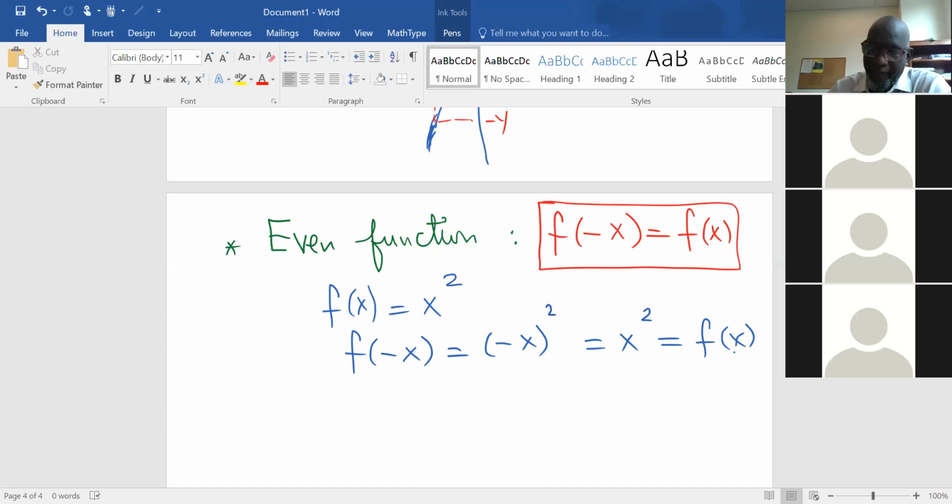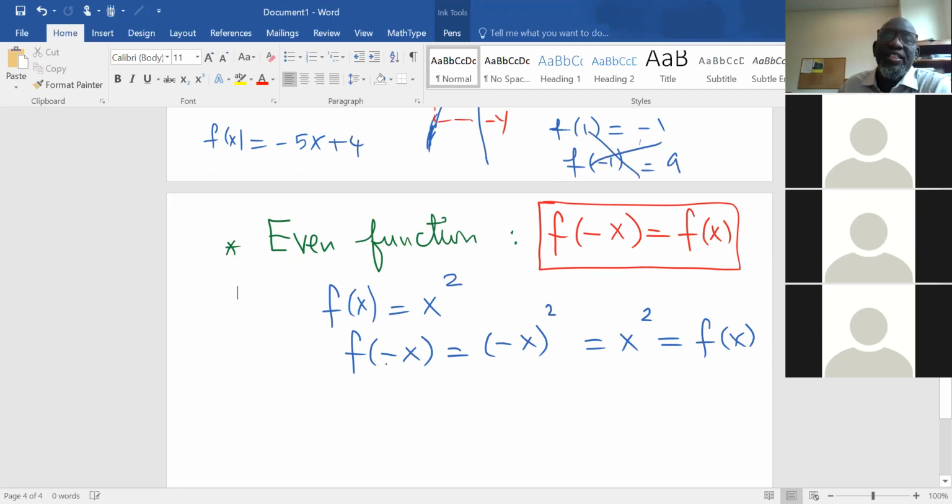You see, negative 5x plus 4. That function will not be exactly even because, for instance, if f of x equals negative 5x plus 4, just because it's an easy example, what is f of 1? f of 1 is negative 1. What is f of negative 1? It is 9. You see, they're not equal.